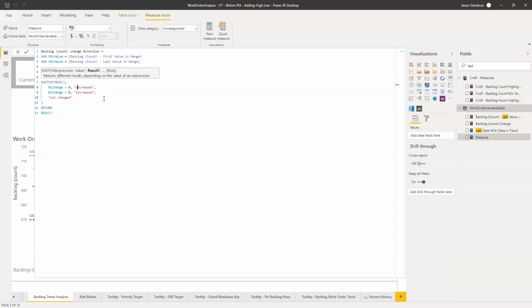If it's less than 0, it's going to be an increase. And if it is otherwise, or if it's equal to 0, then we're just going to return not changed. So let's go back here now.